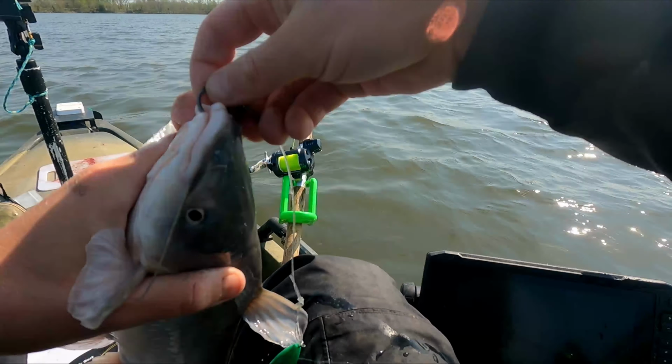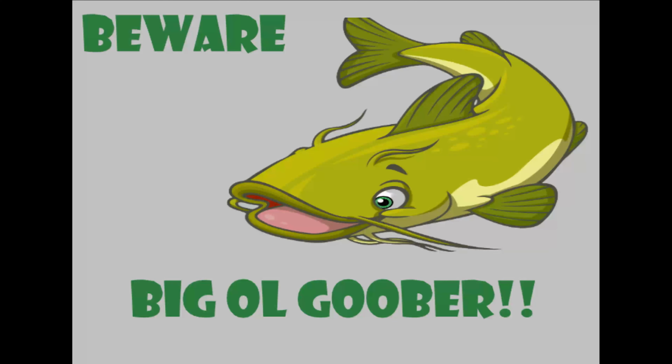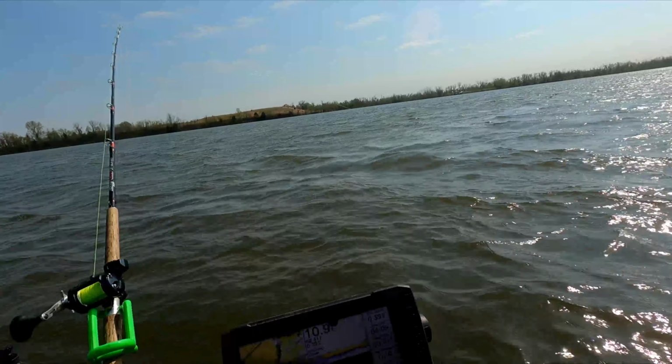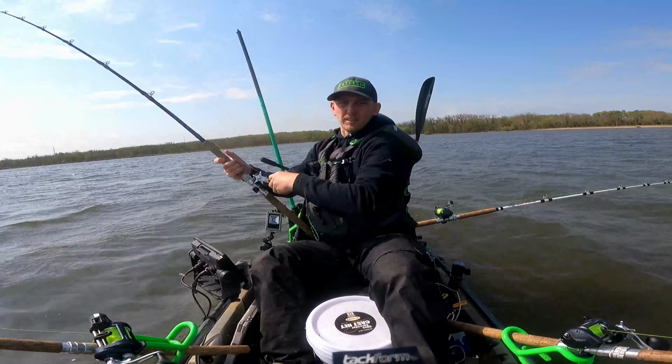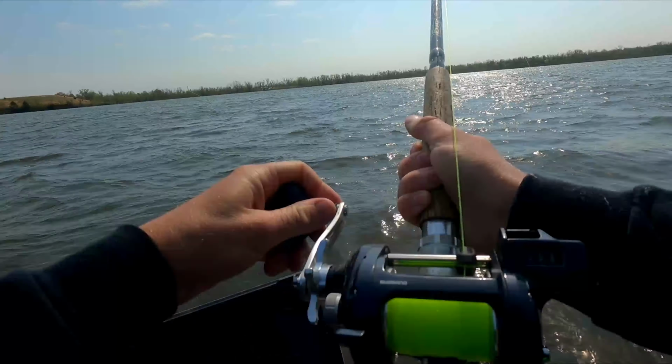They're loving this hickory shad. All right, let's get him out of here. All right, I just went over some big marks and I was hoping they'd hook up, and I've got drag peeling like crazy back here. Look at this. Well, now he's going to run at me. Let's not mess around with this fish too much. We gotta make sure we land it.